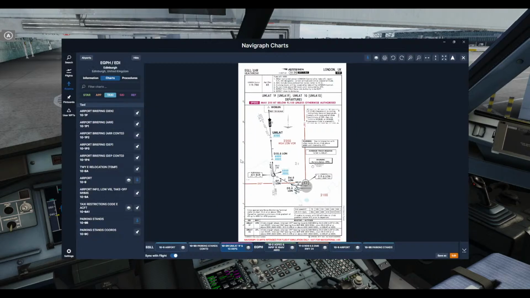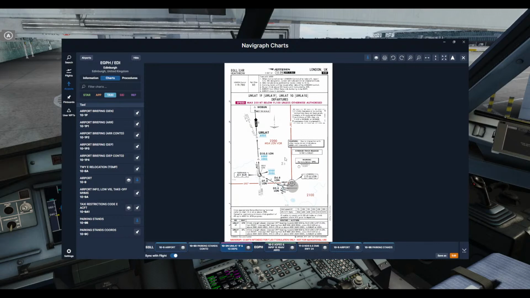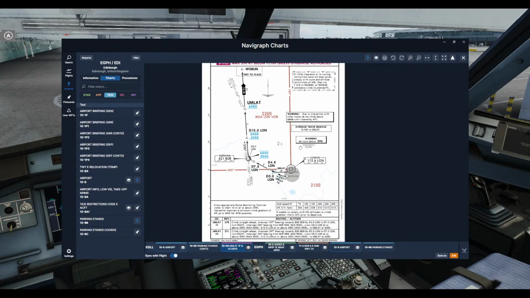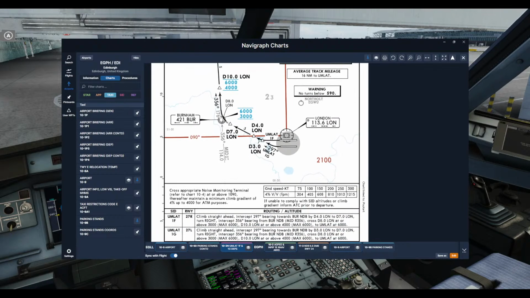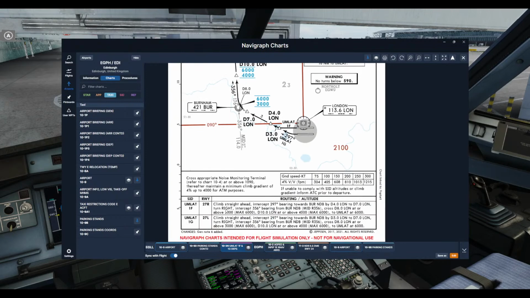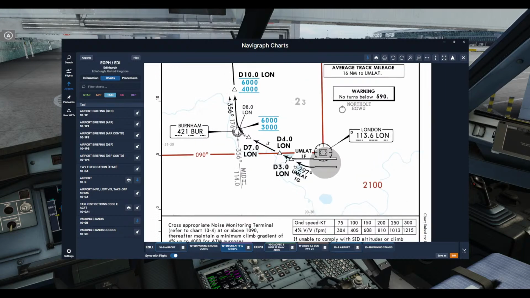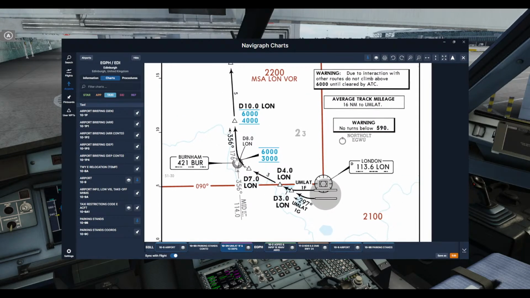I'll pull up the departure charts here. Alright. So, here's the Umlaut 1 Golf. Yeah, 1 Golf there from 27 left. So on departure, it'll be straight out intercepting the 297 inbound to Burnham NDB.